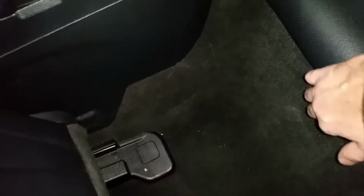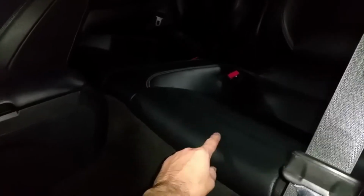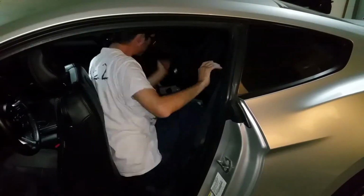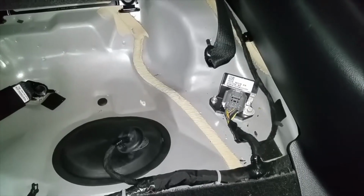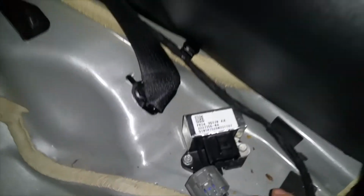But if you have a Mustang, there's gonna be two little clips in here. Each side will have it. Push it in, pull up the seat. Don't let the seat fall back down, because then you'll be screwed and you have to do it all over again. You're gonna do that to the other side, and then you're gonna pull this bottom seat out. Here is my fuel pump. This is what turns them on. Push on the tabs, bam, there it goes.